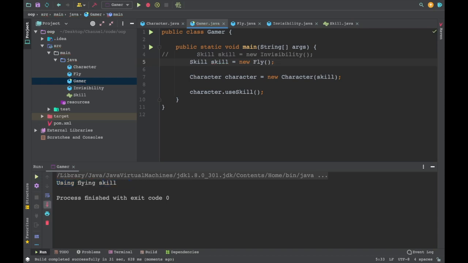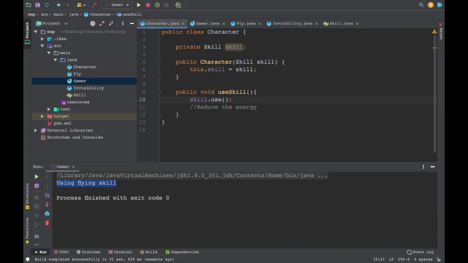Now it is using the flying skill. So that is what dependency injection is. Instead of you creating the object inside your class, you let someone else create the object and inject it into your class, and you just need to use that object as per your requirement.